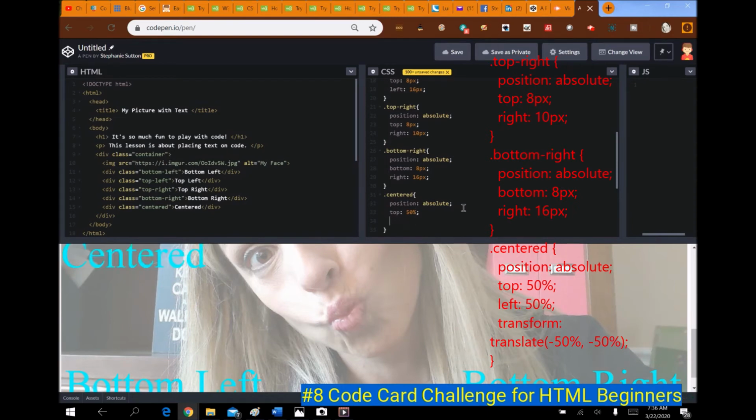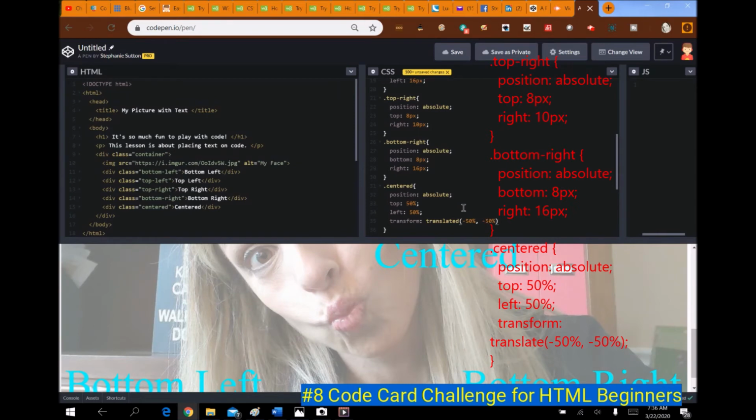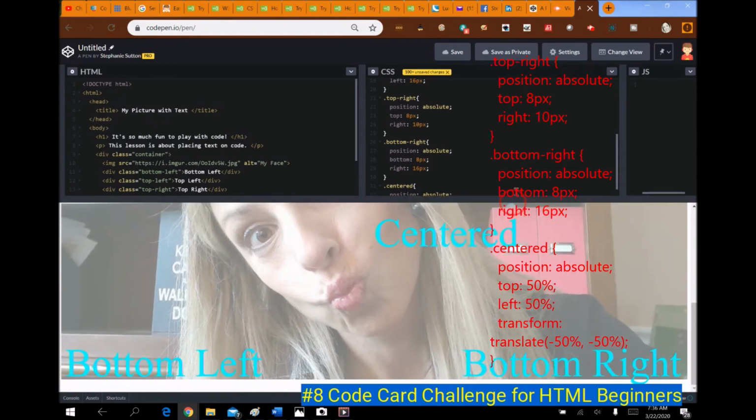Left, 50%. Transform, now we haven't talked about transform, but it's very powerful. Transform translate, open parentheses, negative 50%, comma, negative 50%. And we are going to then add our little semicolon.